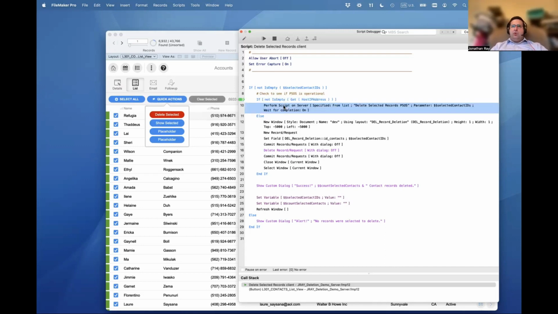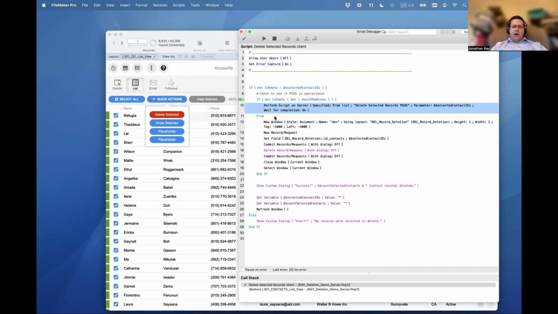Which means that if I'm in California and I'm connecting to a file that's being hosted in New York, and I try to delete 6,900 records on the client end, connecting from West Coast to East Coast, it's going to take a lot longer than it would have if I were in New York, connected to the server in the same room, and I hit delete. So what perform script on server does is it allows you to perform at that speed as if you were there. You are on the server itself doing this action, and that's what we want.